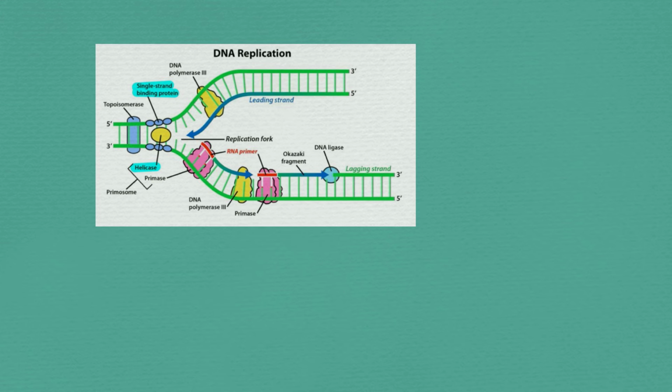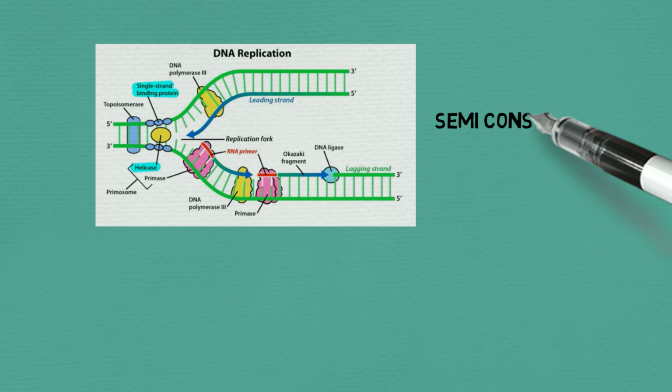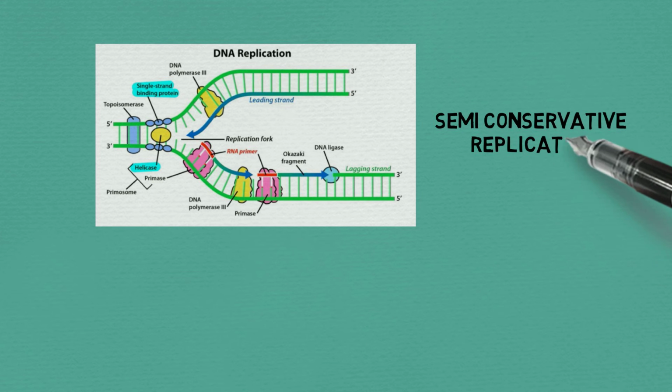And for structural proteins, we need to remember single-stranded binding proteins, which help to prevent the double strands that have been unwound by the helicase from reannealing, right? And for keeping them apart, and also topoisomerase, which prevents supercoiling in other parts of DNA, while this part of the DNA is being unwound, right?